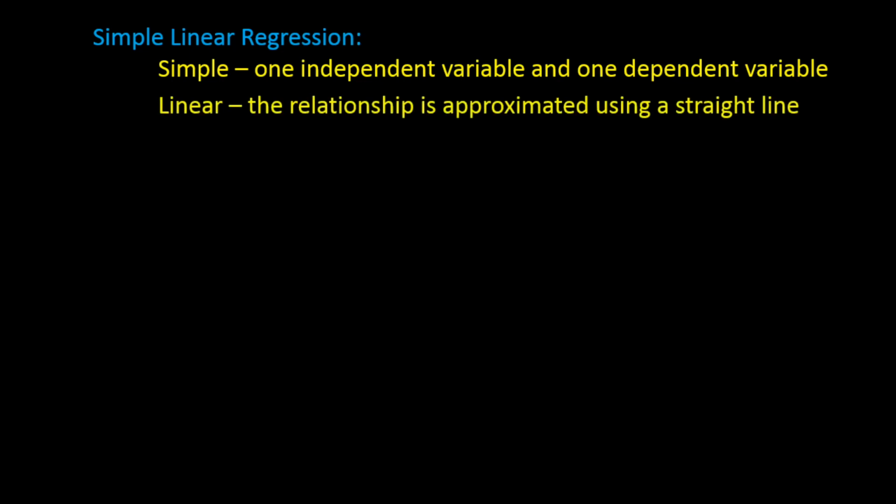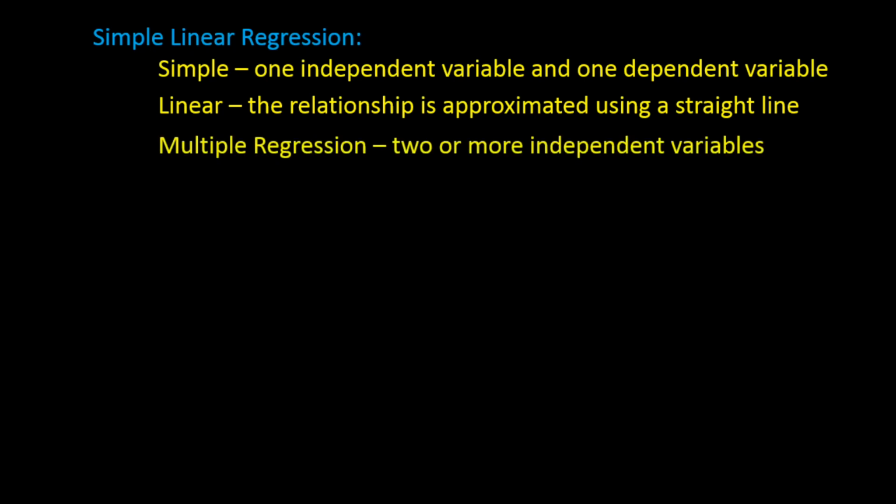The term linear refers to the type of model we are trying to create. In this case, we are trying to fit a straight line to the data to approximate the relationship between x and y. The term linear means fitting a straight line. So what we are doing in this tutorial is simple linear regression. Simple because we have only one independent variable, and linear because we are trying to explain the relationship between x and y using a straight line. We can also use more than one independent variable when we feel it will help with the fit of the model, and when we use more than one independent variable, it would be called multiple regression.